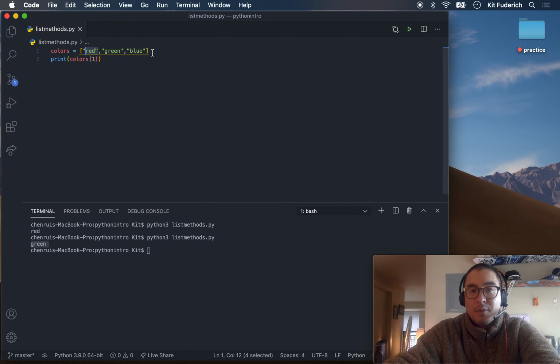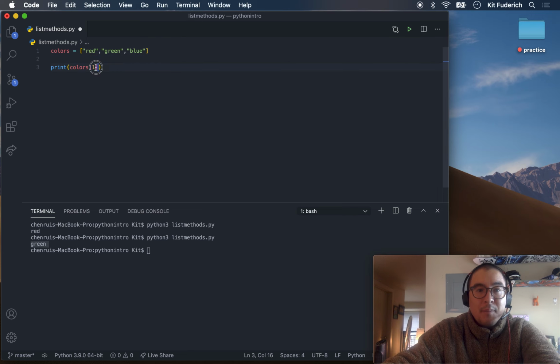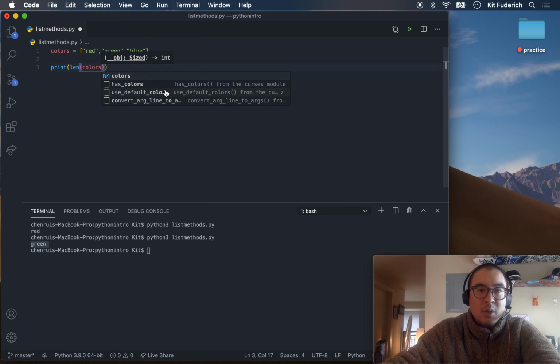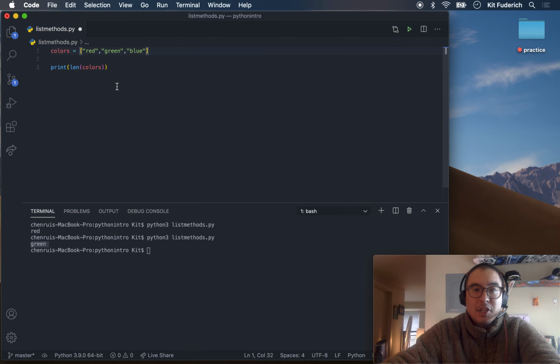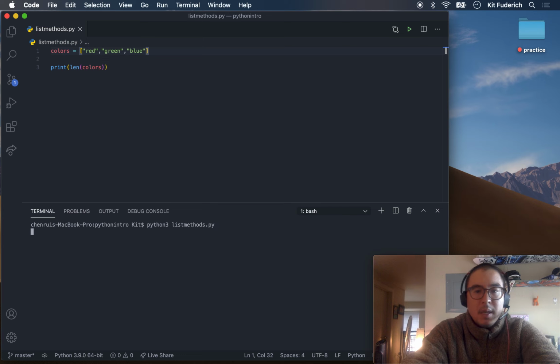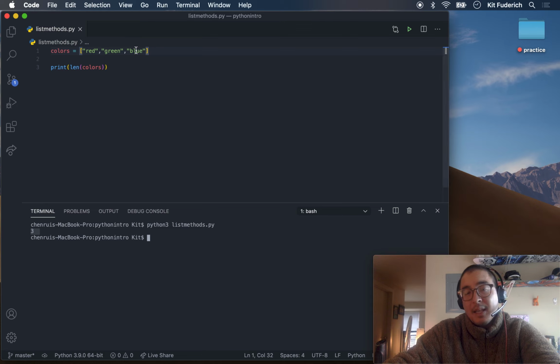It is possible for us to access the length of the list by using the len keyword. So we're going to go ahead and try that out. I'm going to type in len and then colors to look at the length of this list and actually print it out. I'll clear my terminal. And when I run this, you can see it outputs a value of 3, but be careful with that because if you're looking to access that last value, you're going to want to minus 1 from that because we start counting at 0.